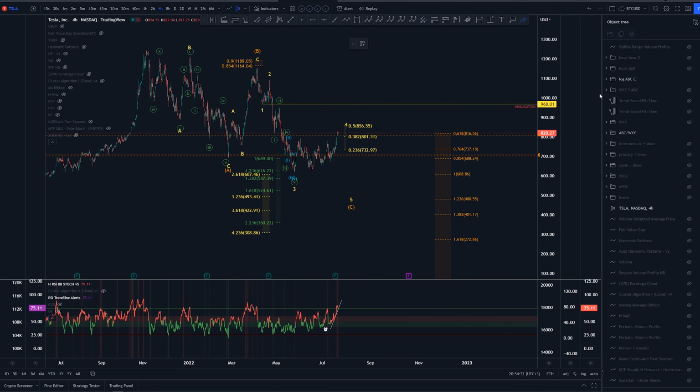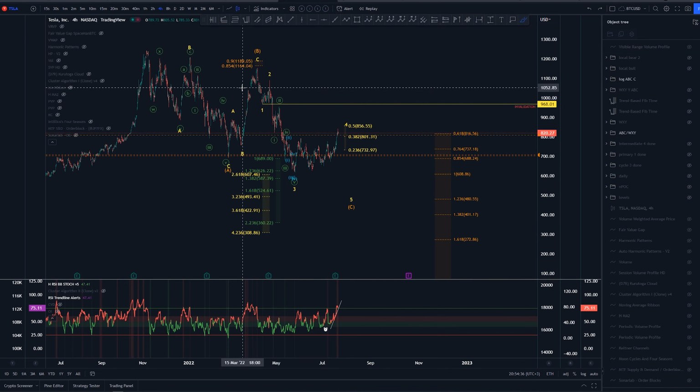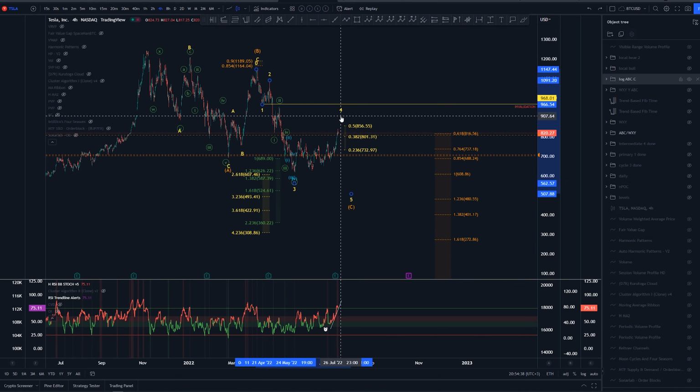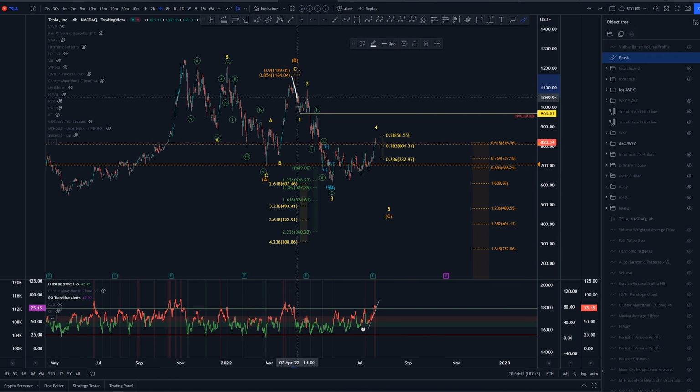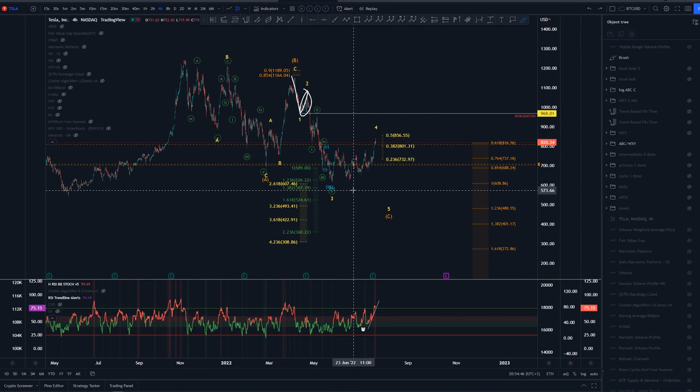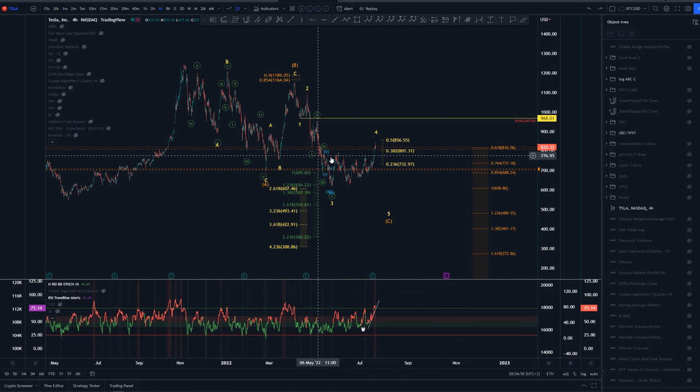Now if we are, instead of the WXY, using A, B, and then C wave, it would make a bit more sense. However, the same issue lies here with the wave 4, having this as a 1, 2. The wave 2 is so small compared to this wave 4 that it is getting a bit out of proportion.